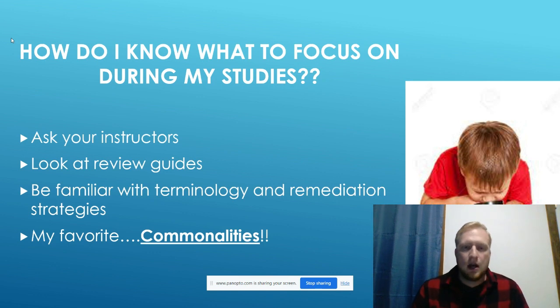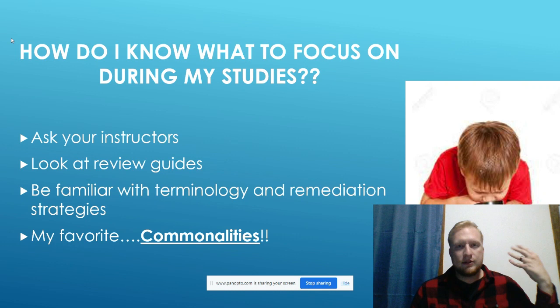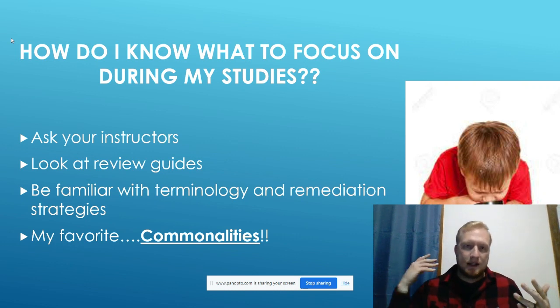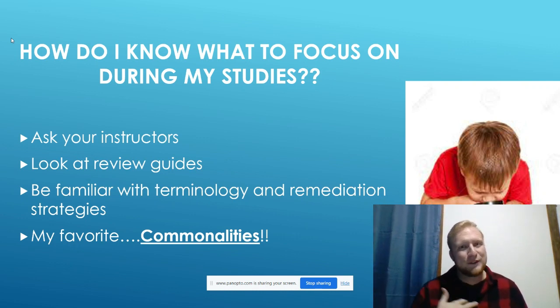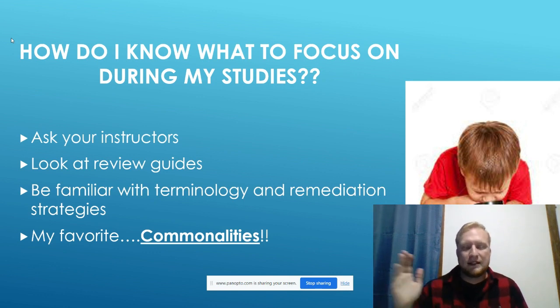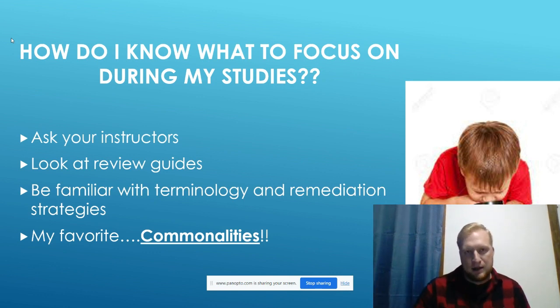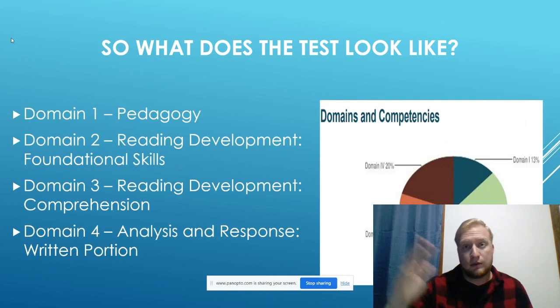My favorite thing I used, I call them commonalities, things that were both in 240 very heavily and in the STR community very heavily. If you keep seeing something over and over and over, it's got to be important, and it really was for me. So look for those big ticket items that keep popping up. Make sure you know those, and again, make sure you know how to correct them.